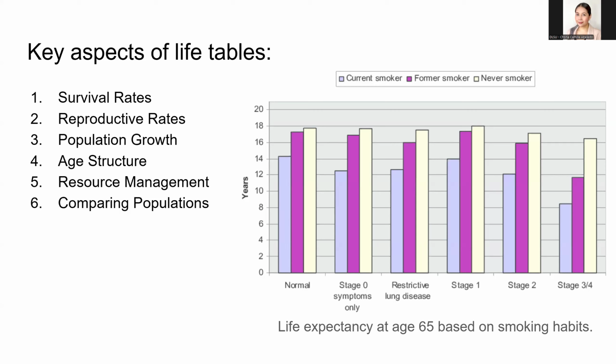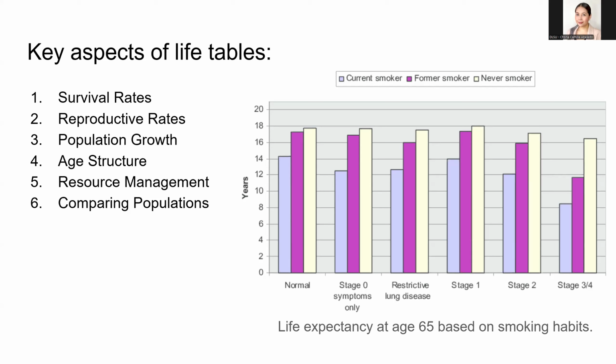And then related to reproductive rates would be population growth. Siyempre, pag nagre-reproduce, most likely lumalaki ang population. But in order to get population growth, two aspects yan, survival at reproduction. Kasi syempre, kung mas maraming namamatay kaysa pinapanganak, magde-decline yung population. Pero kung mas maraming pinapanganak kaysa sa namamatay, mag-grow naman yung population. So pareho yang tinitake into consideration when it comes to population growth.